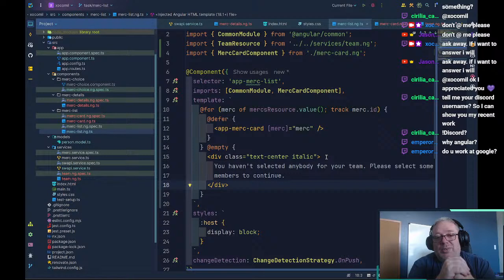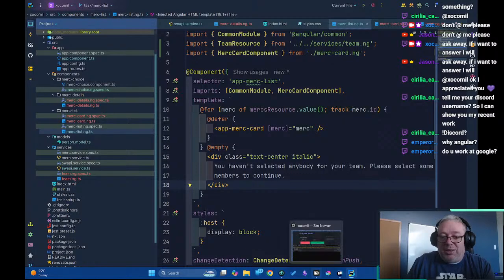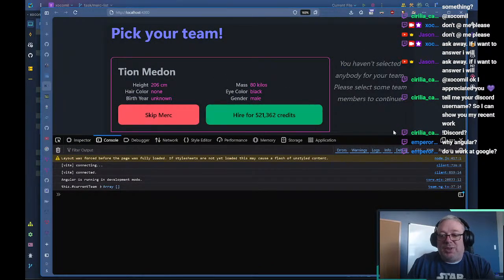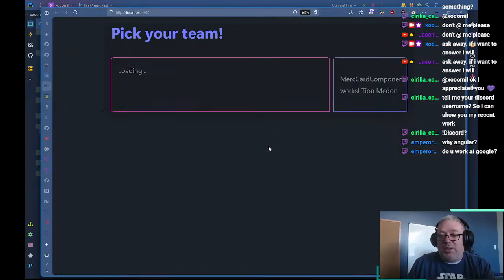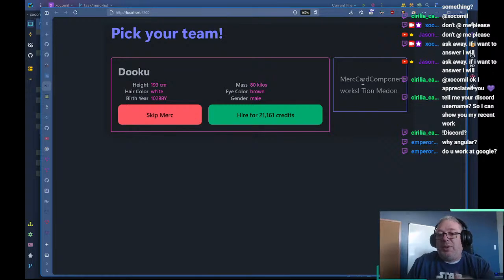I've been doing web development for a long time. Do I work at Google? No, I don't work at Google. In fact, I'm looking for a job right now. So yeah, mainly I'm just looking for a job and sharing programming insights with others, right? But yeah, the reason I chose Angular is I enjoy Angular.